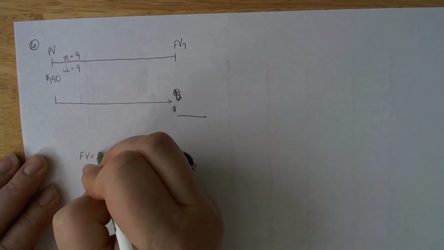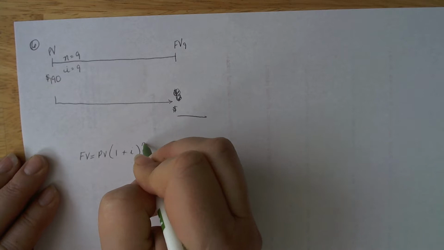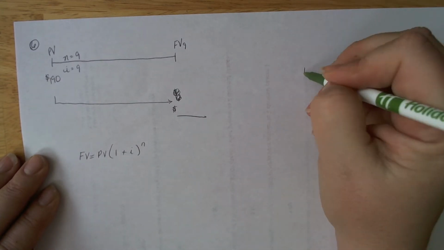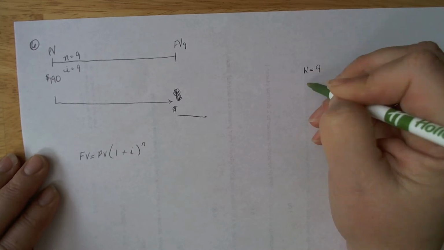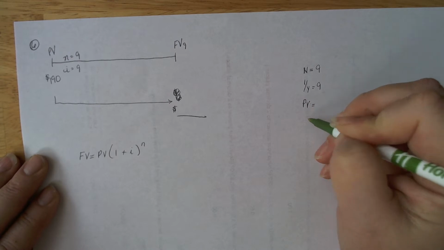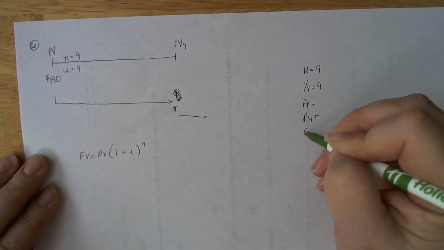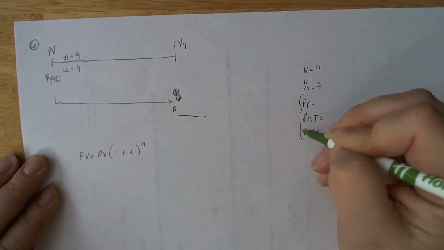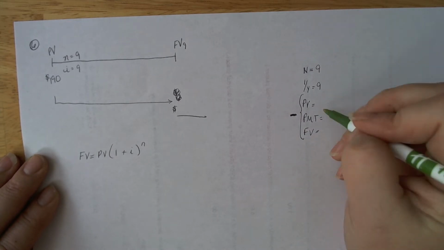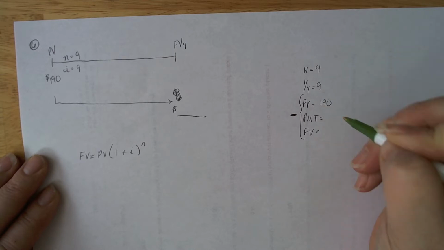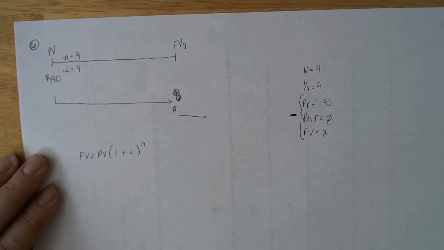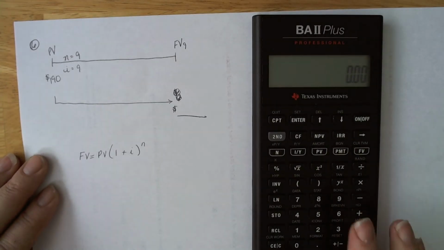And we're going to use the same formula that we have been using for all our other problems to solve it. Then with our calculator, the N key is 9. The I/Y key is 9. Present value, payment, and future value, we have to decide which one of these we're going to enter as a negative. So we have our present value of $190 with no payments, and we're solving for future value. So our only choice here is the present value.